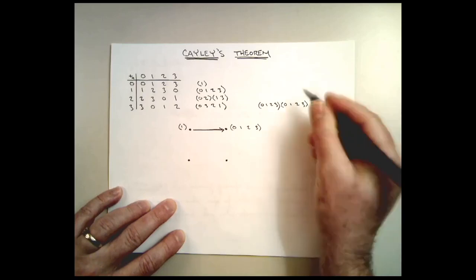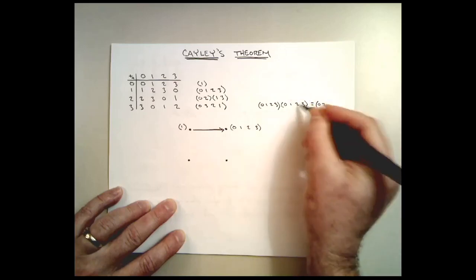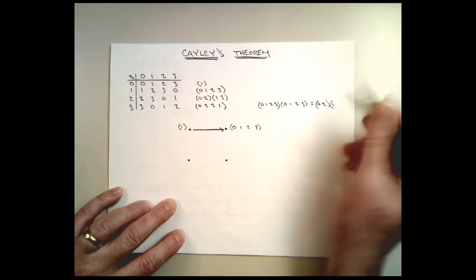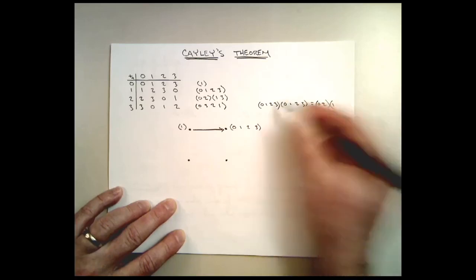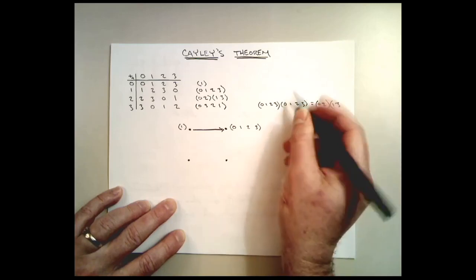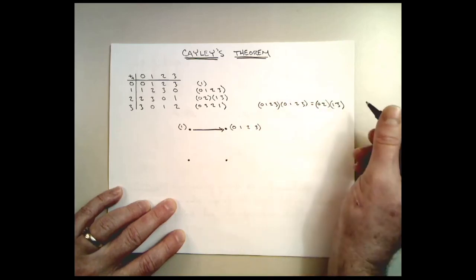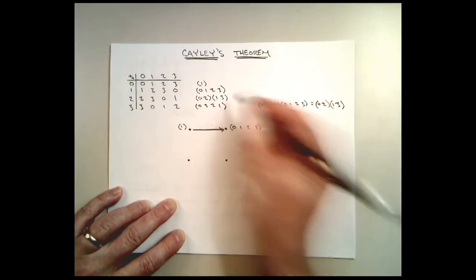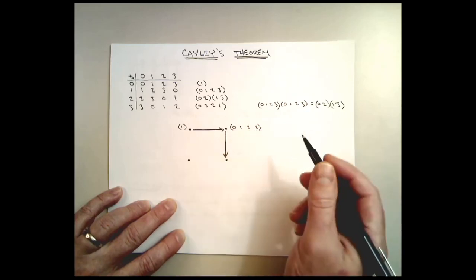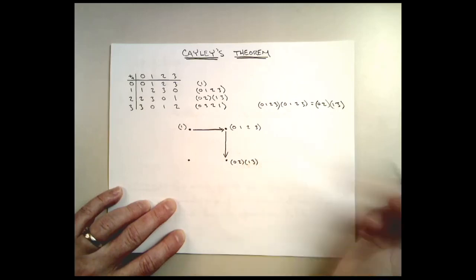Gives me, let's see, that's going to send 0 to 1, and then 1 goes to 2, so 0 is going to go to 2, 2 to 3, but then 3 to 0, so end that cycle. 1's going to go to, let's see, first to 2, but then 2 goes to 3, and then 3 goes to 0 by this permutation, but then the next one picks 0 up and sends it to 1. So I got this permutation right here whenever I multiplied that permutation by (0 1 2 3). I got (0 2)(1 3).